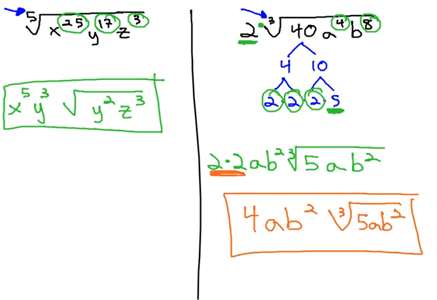Again, with the variables, we will always divide the exponent by the index to tell us how many come outside and how many will remain inside from the remainder when we divide.